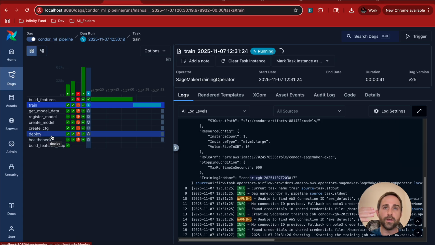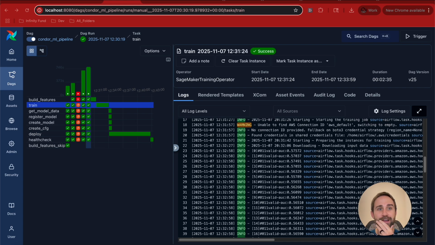It's gonna be the same thing as the make file. It's gonna smoke it, deploy it, and we'll see the prediction, as we did it, right? Look at all that green over here. It's just beautiful.